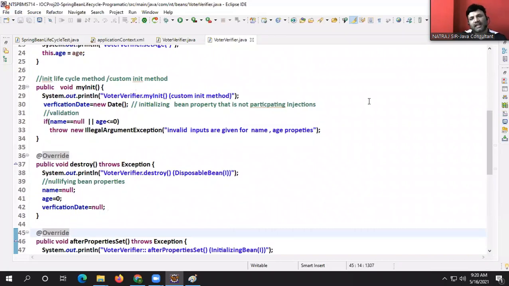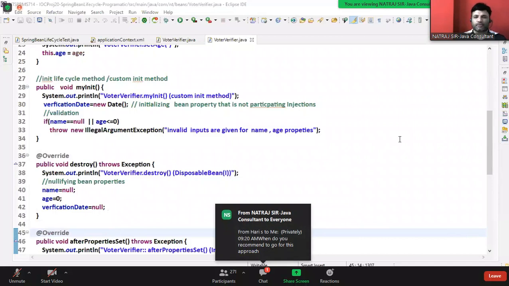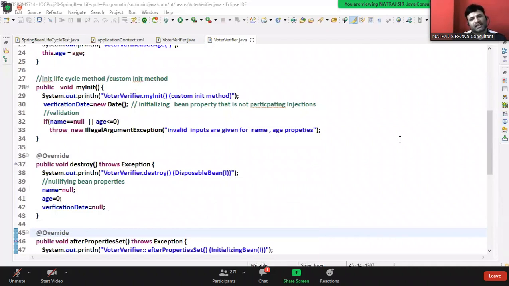Hari, I'll murder you. Yesterday, someone asked this question. I said, in different situations we have to go for different approaches. First of all, let me introduce all three approaches. Yesterday I scolded on this question, and today, same thing. First, let me introduce all three approaches. At the end, we conclude. You don't believe me? In total, how many approaches are there? Three. I'm just introducing the second approach.